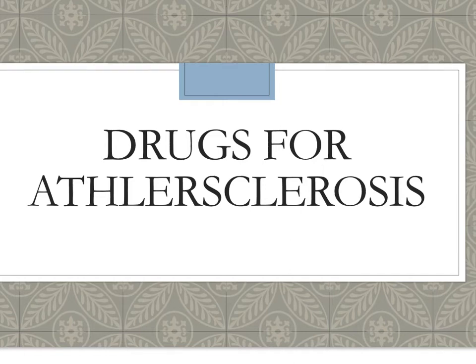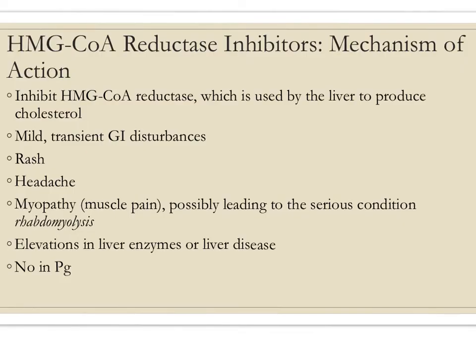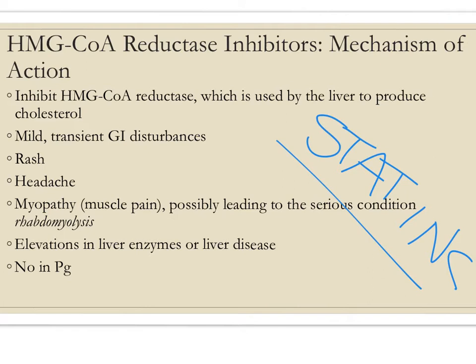Okay, on to the drugs that we use for atherosclerosis. So the deal with atherosclerosis is we're concerned about lipid deposits in your arteries, right? And so we need to get after someone who has hyperlipidemia, and they need to typically be placed on a medication, especially if diet and exercise has failed. And you know, the statins, and that's what we're getting ready to talk about, the statins have kind of revolutionized this particular class of drugs. And so the statins are your HMG-CoA reductase inhibitors, and they are used by the liver to produce cholesterol, and they inhibit this particular enzyme.